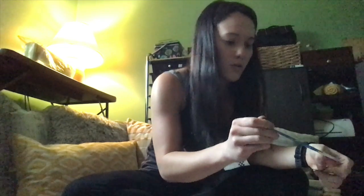Then we got to do the antenna. So you have the last 2 rectangles. I'm actually going to put glue on them and bend it, just the top part. So it's going to look like that. You see. And then we're going to stick it. Bend it again so it's like that. Put some glue. And we have ourselves a little bee.